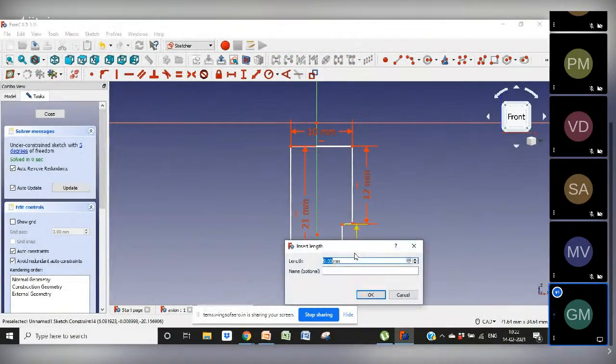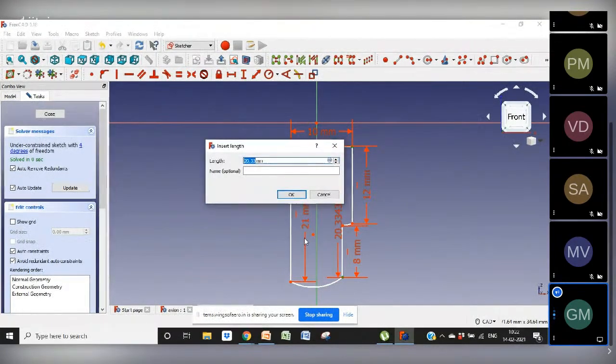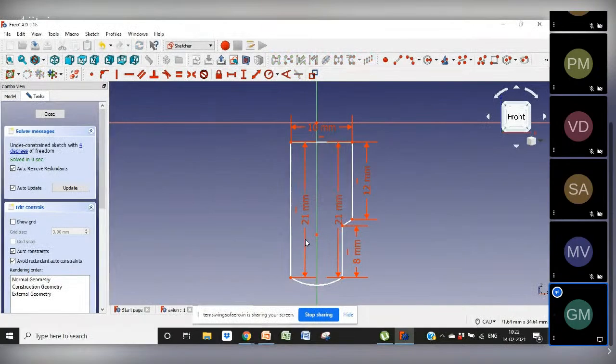That would be much better for us. 8. And the vertical distance from this to this, we need 20 point.